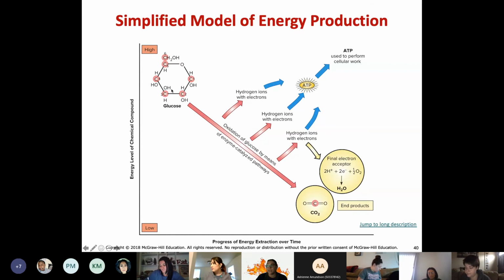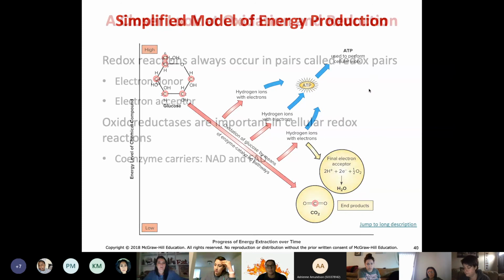We start with something like glucose with a whole bunch of high energy bonds inside it. And as we break it down, the end result of all of our metabolism is to produce some CO2. We've lost all the bonds. We've lost 6 major bonds over here, giving off 6 CO2s. And along the way, as we broke that energy apart, we got a bunch of ATPs. This is the purpose of all of your metabolism, is to pop out a bunch of ATPs. Now you got those ATPs, so you can turn around and grab those precursor molecules and build them back up.